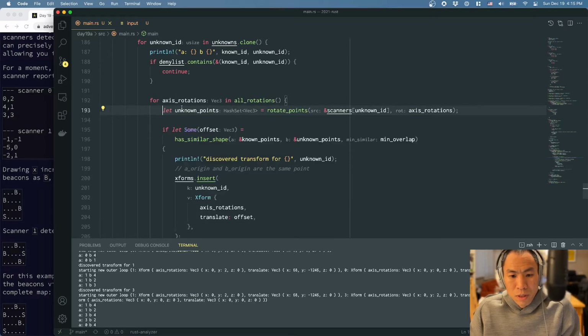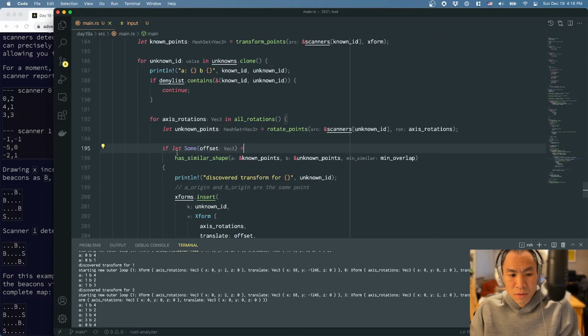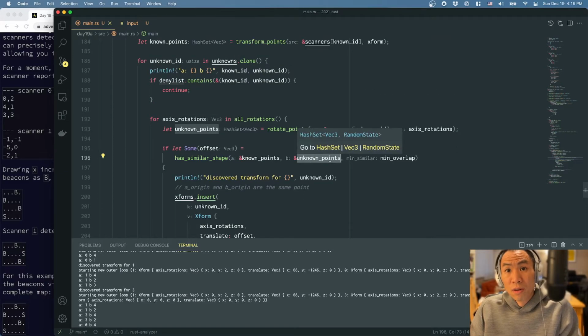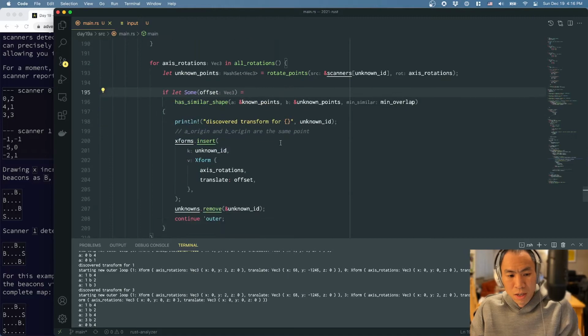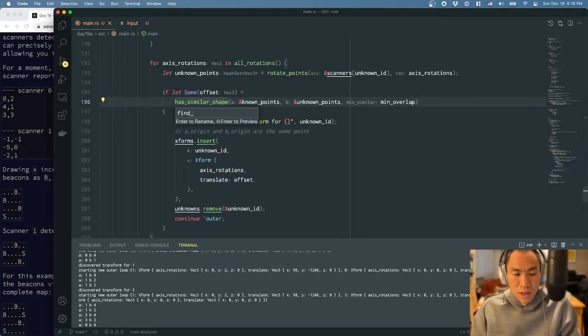Okay, so for each one of those rotations, we are going to rotate all of the points in the scanner set that's unknown. And then now we have, for our known points, stuff in scanner 0 space. And for unknown points, we're hoping that we found an orientation that lines up with scanner 0's orientation. It's just that the offset is off. So here we're searching rotations, and here we're going to search offsets, right? And maybe we can try to call this find offset, right?